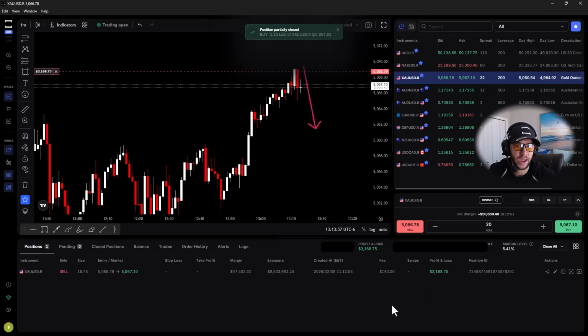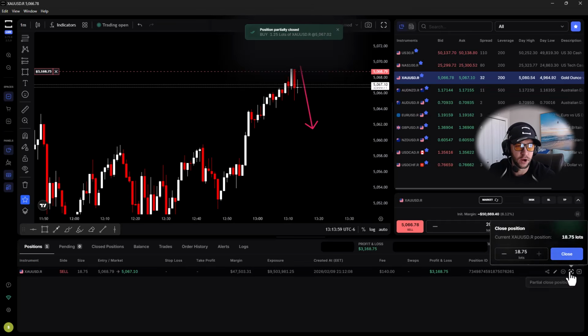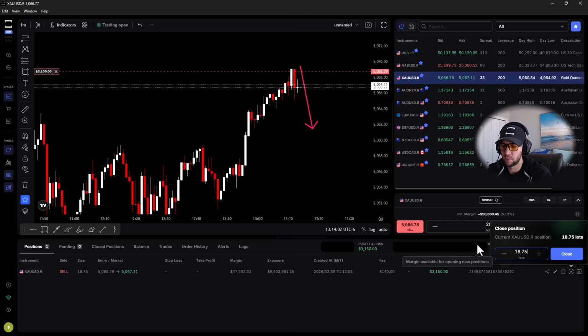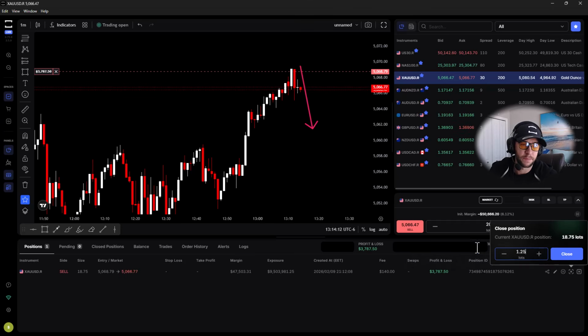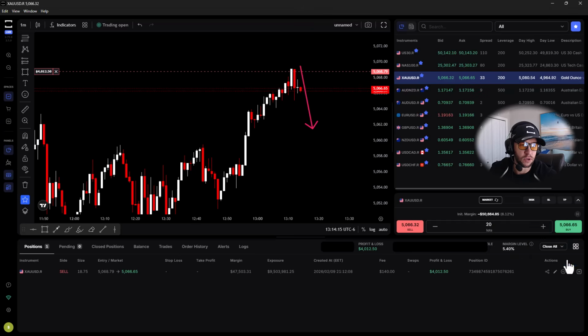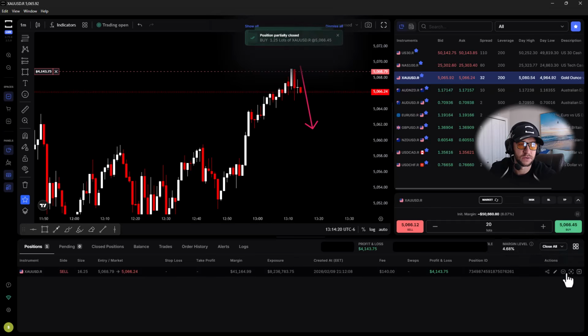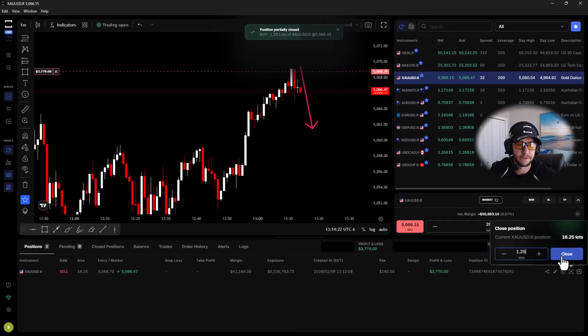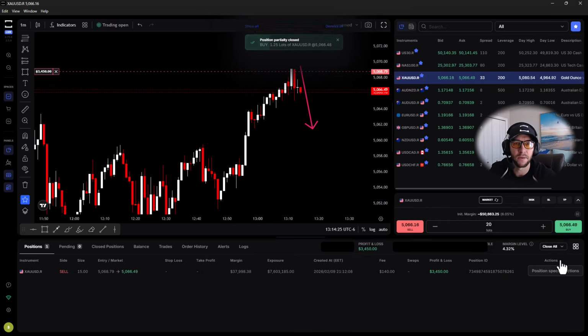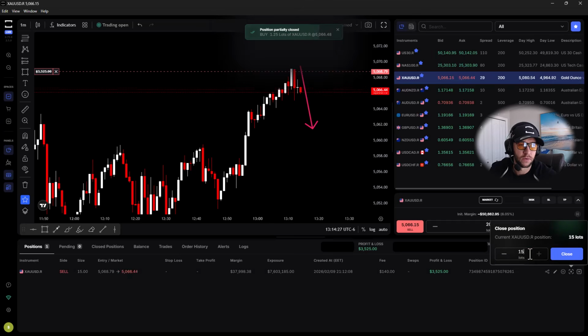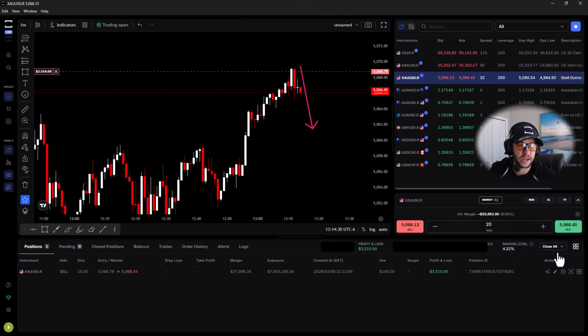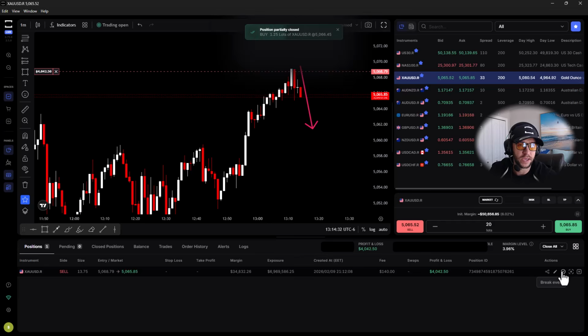Okay, and now I've paid myself. Then if I go to partial position again, I do another 1.25, and I'll copy that. So I'll put 1.25, copy that, and then go to close, and as she's selling off, I'll just keep pasting that. I'm slowly scaling out and paying myself along the way. And at the same time I'll do break even.